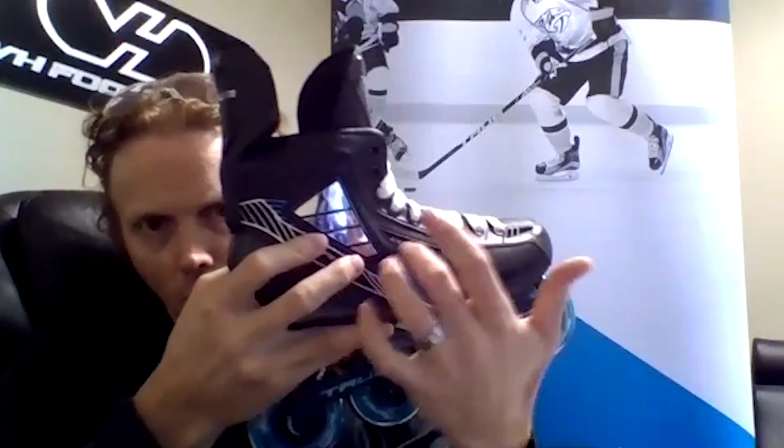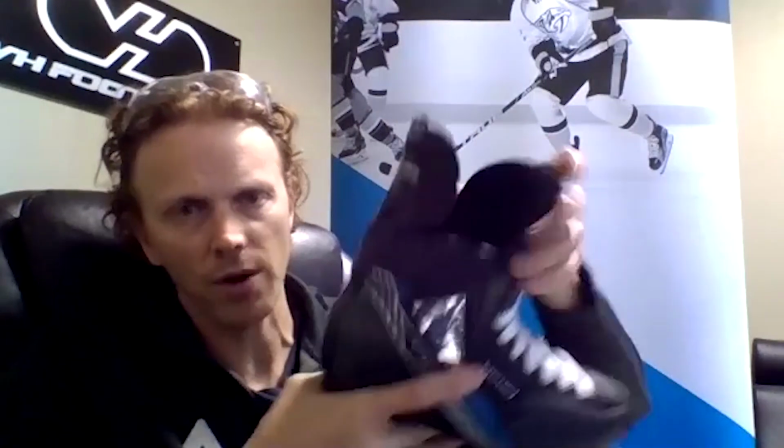Yeah. And then, let's hop into the TF7 now, because we pretty much covered all the specs in the TF9. You mentioned that we have a fiberglass shell instead of the carbon fiber. But as far as the tongue goes and the liner, what do we find on the TF7? Yeah, so those are some of the other differences in the TF7. Toe cap's the same, side panel's going to be the same except for the little model icon. The tongue is different. With the TF7, you're going to have a thicker, heavier felt type tongue. There is a dual density foam in it. In my opinion, it's a fantastic tongue. It's just a bit thicker and it's a bit heavier.